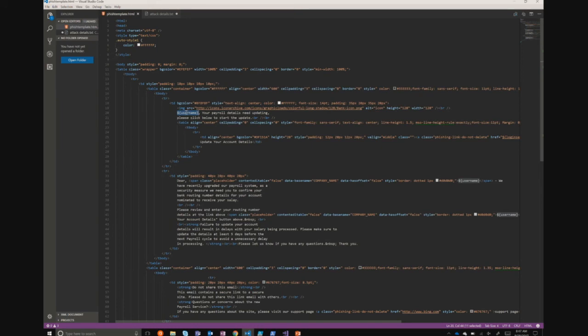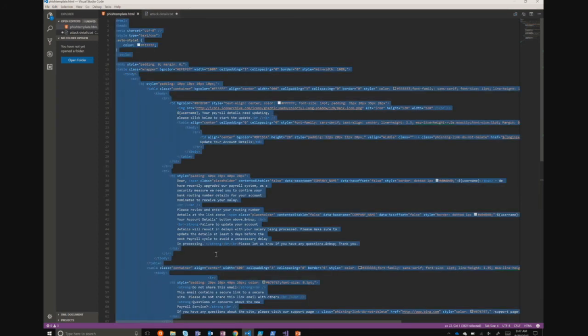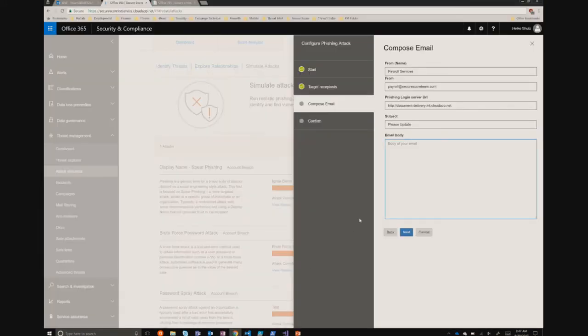The important thing to call out is we use certain parameters in here, such as username. If you've selected multiple targets, the email will appear as if it's come to you personally. It will be a very tailored message that looks like, hey, this is just for me. This particular one, we've used at Microsoft ourselves when we've done various penetration testing, and the email is going to say, please update your payroll details. If you don't, you won't get paid.